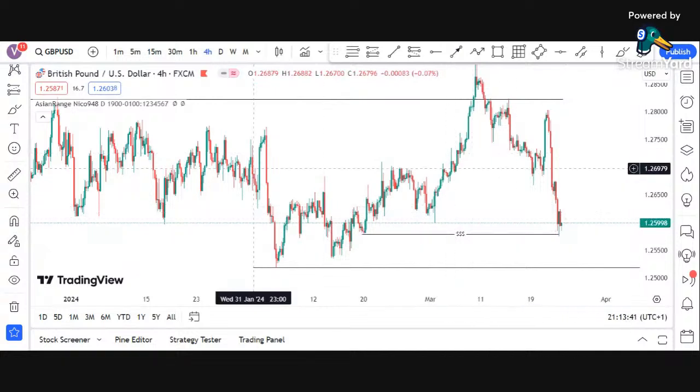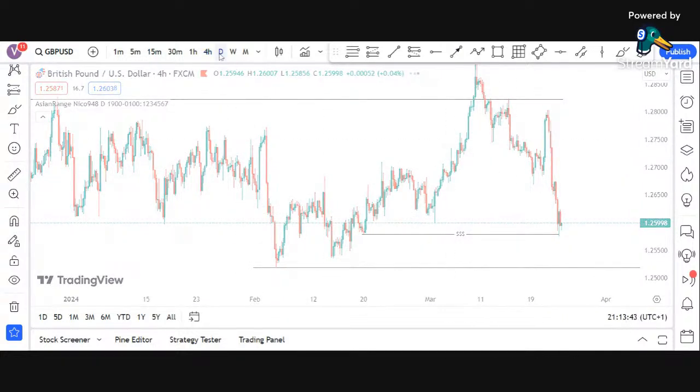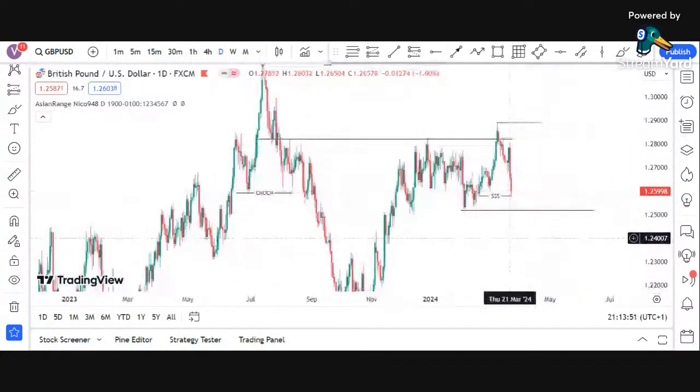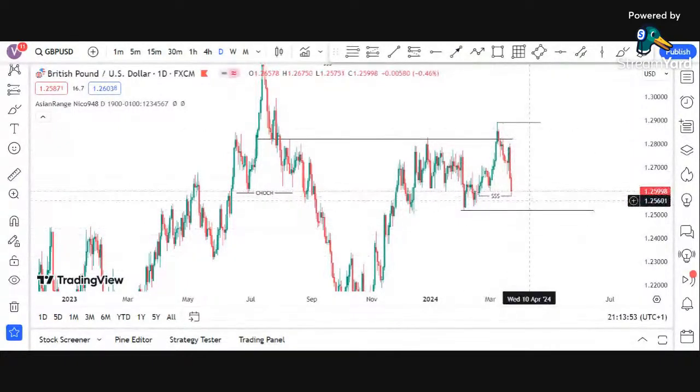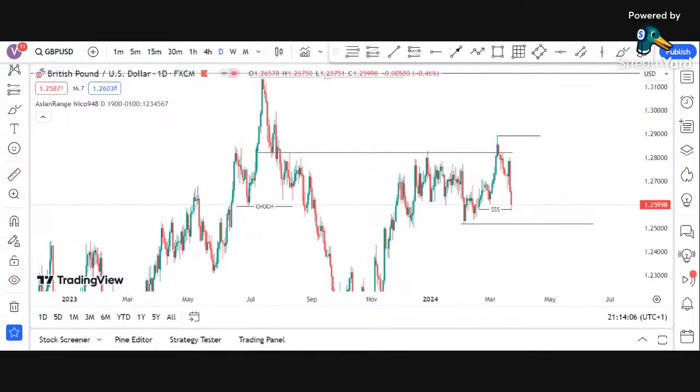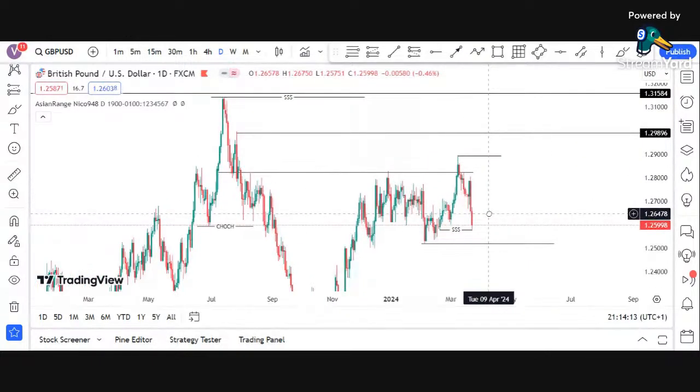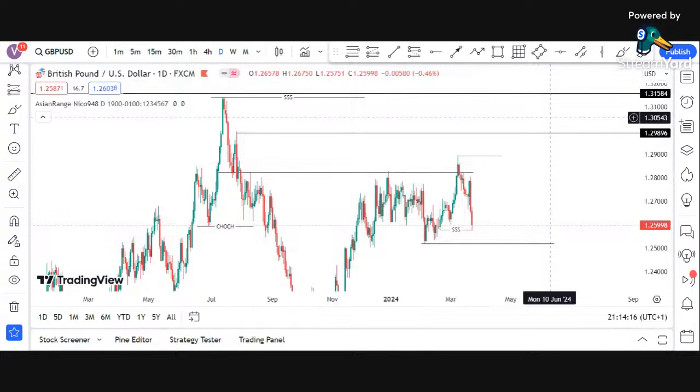So we still don't have a clear direction for GBP yet, until we see a clear repricing. Like I said, these are grabs. If we see a clear bullish candle to the up, then we can. But this is not a clear setup to take buys from. Although if you want to take buys, you'll be targeting these old highs. All right, so that is that. And that's our liquidity level before our order block.